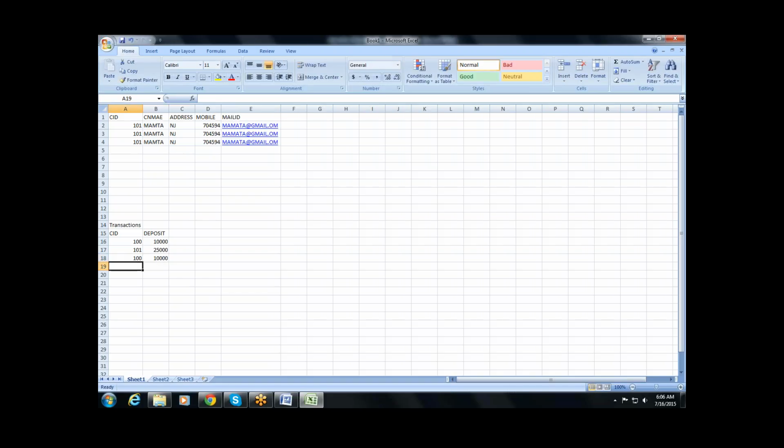So now what I can do here is, instead of repeating the values multiple times like in this table, I will just take the reference here, customer ID as a reference from the dimension table, and I will just insert all the transactions. It can be deposit amount. I can also add one more field. My field name can be some withdraw amount. Okay, so it can be anything, right?